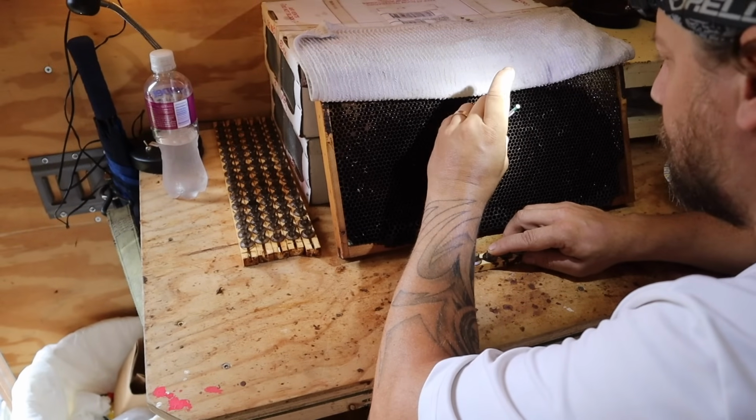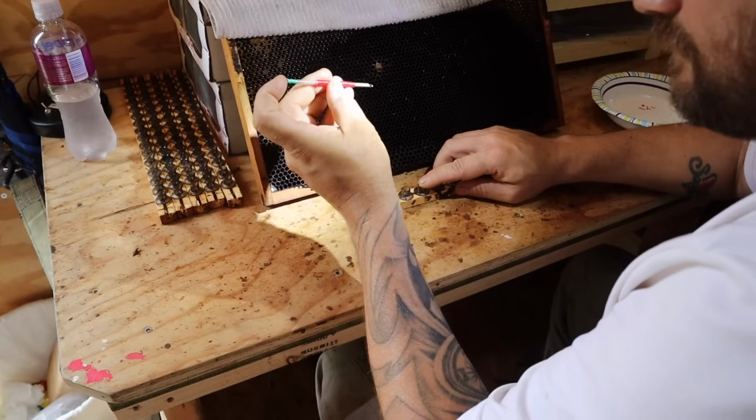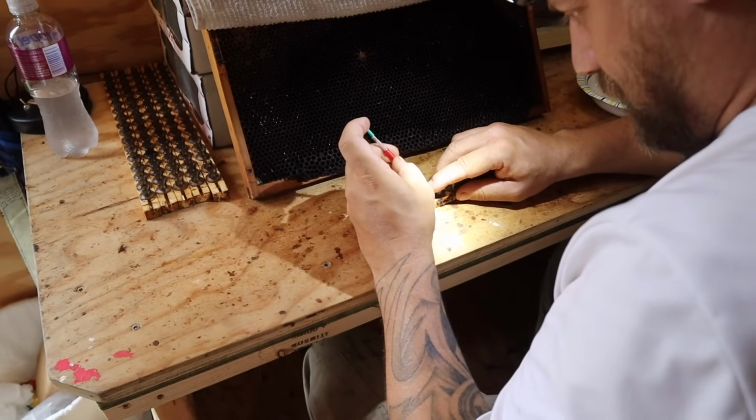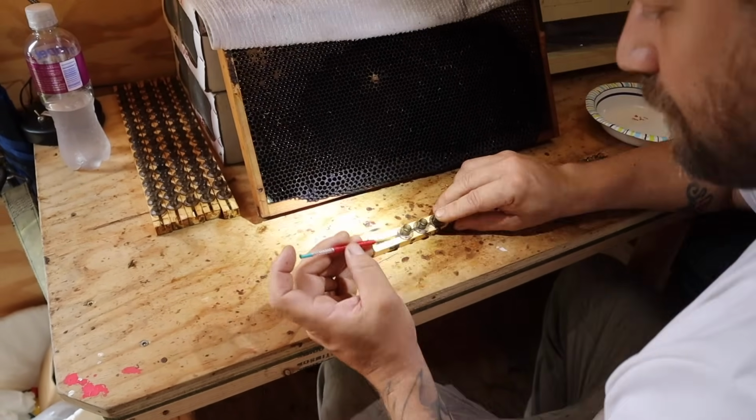And go in, try to lift it. You don't want to flip them. And you lay it into the cup.